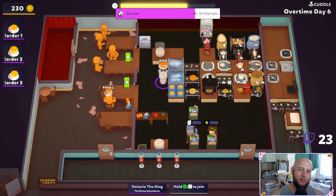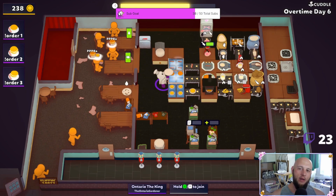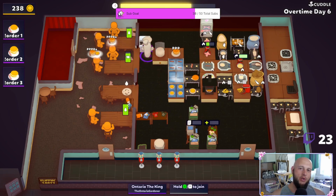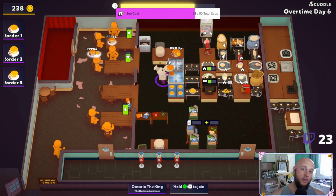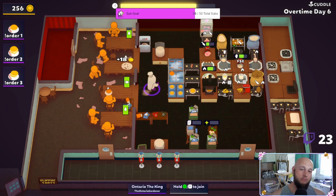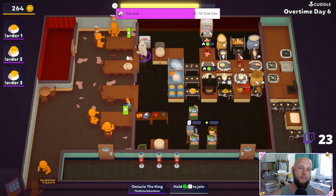Alright, we want triple. The only issue we're running into now is the pancakes are a little bit slow. You see how we're waiting. The way around that sometimes is to use a regular hob and have it going to a jiggle bin that empties the burned one. That's the only other way around that, unless you have a doubled up setup, which is not hard. It just takes a bit more time. Oh, when I shut that was dumb.